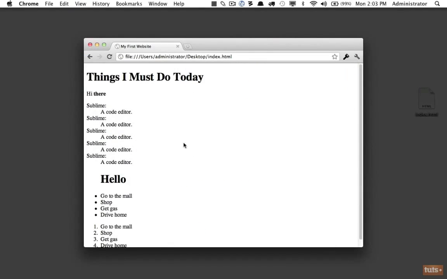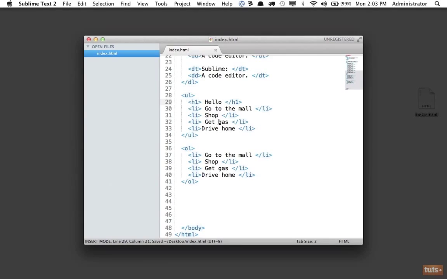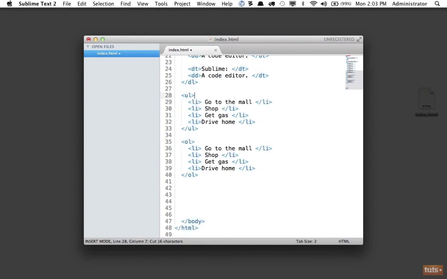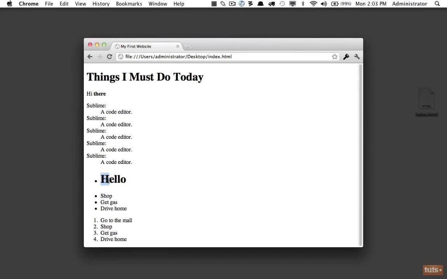If I view it in the browser, it'll display fine, but it's not following good practices. An unordered list wants list items as children. It didn't ask for a heading or anything that is not a list item. In this case, if we wanted to add a heading within a list, you can do that, but make sure you place it within a list item like so. Now if I come back, it's going to look the same, but it's following the best practices.